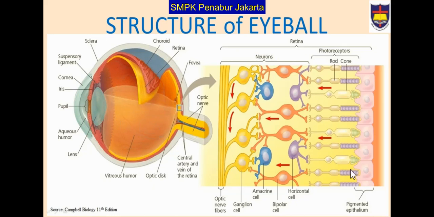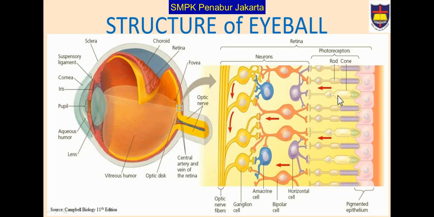Retina consists of many photoreceptors. There are rod and cone cells. Rods are more sensitive to light than cones, but they don't distinguish color. Rods enable us to see at night, but only in black and white. We have visual pigment called rhodopsin in rods. Cones provide color vision, but being less sensitive, contribute very little to night vision.